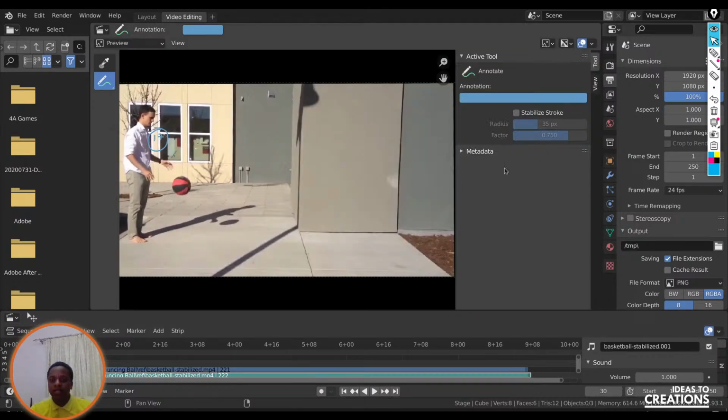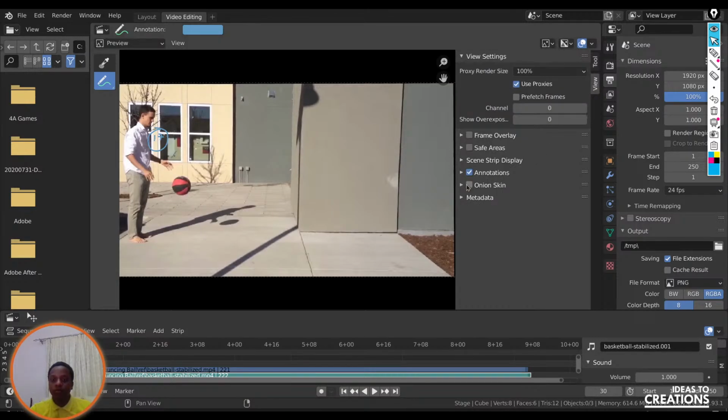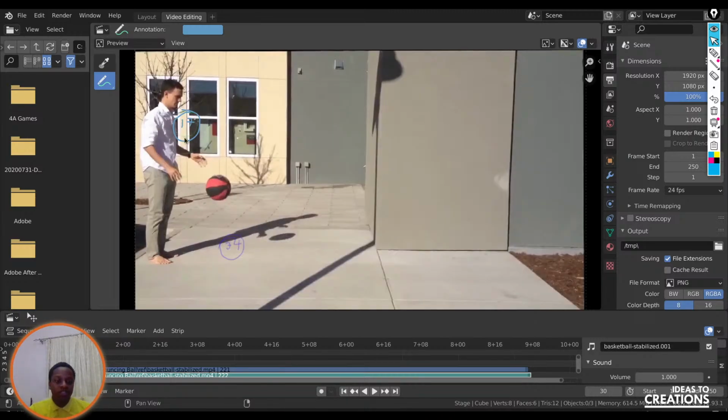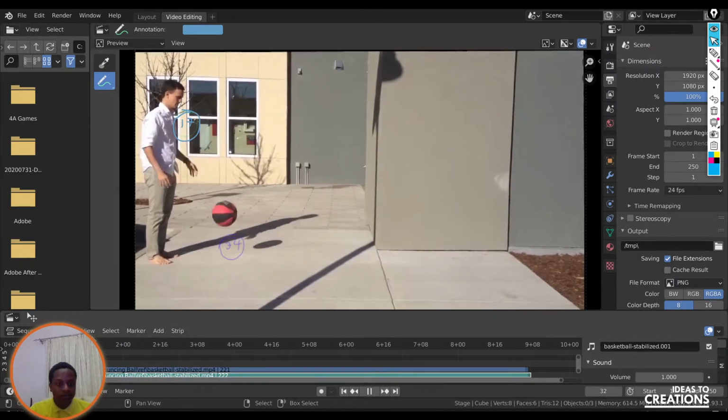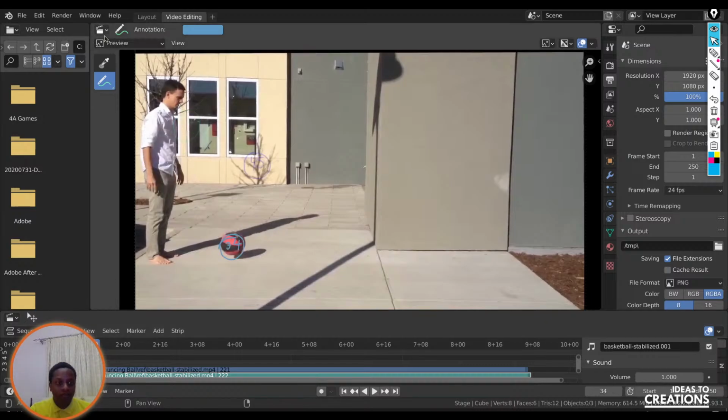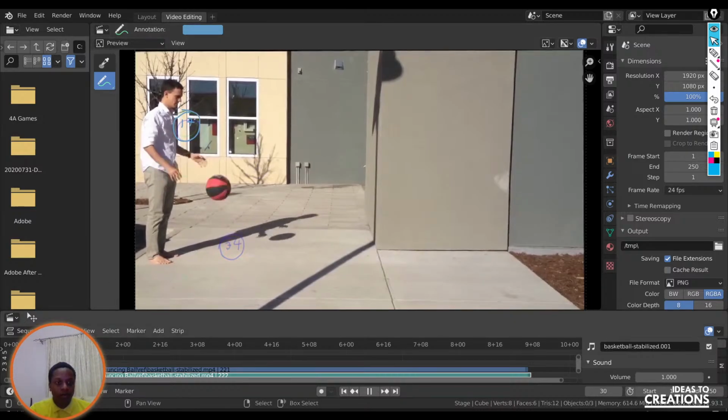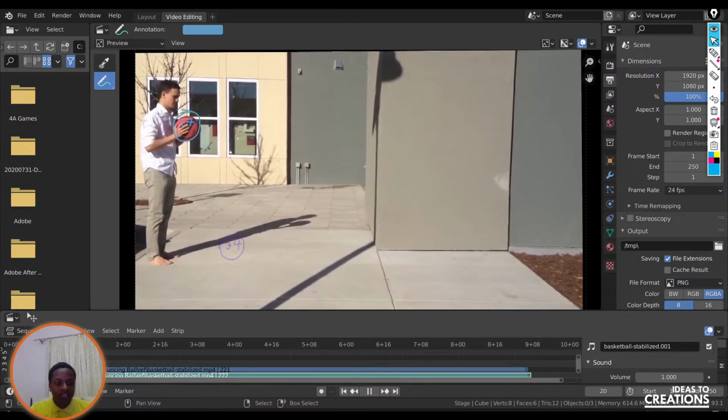Let's see. Annotations. View. Do they onion skin? They do. Beautiful. Oh, I'm so glad they do. So we can actually see them together. And now I can draw. I can go to frame 34. And we'll see the ball was here before. And if we do a trace of the bottom, so the bottom of the ball is here. And goes there.